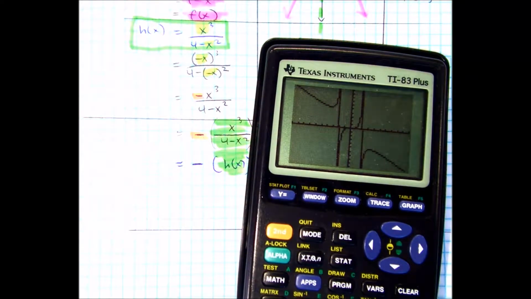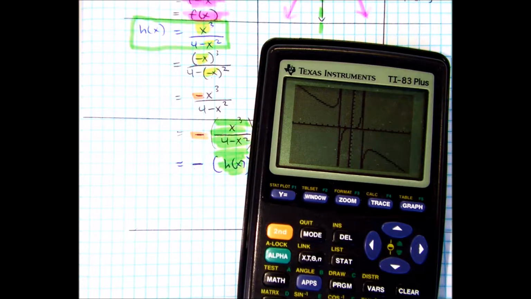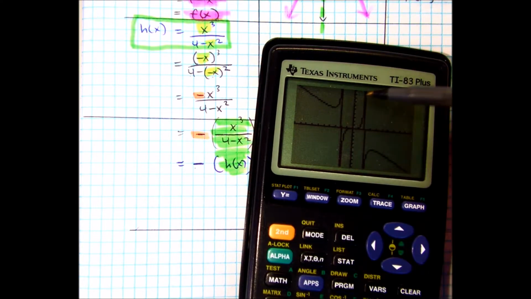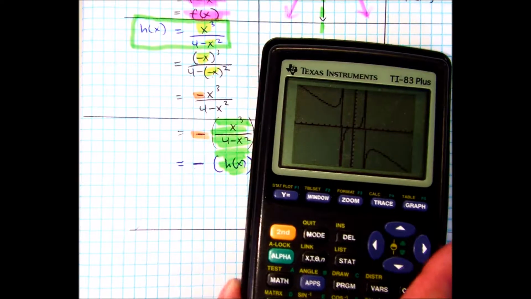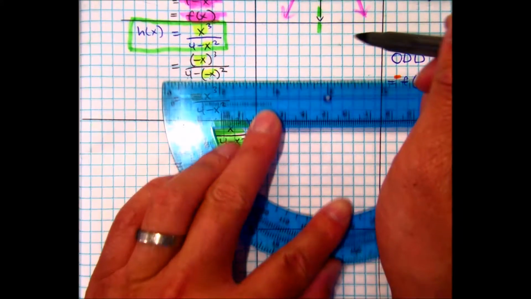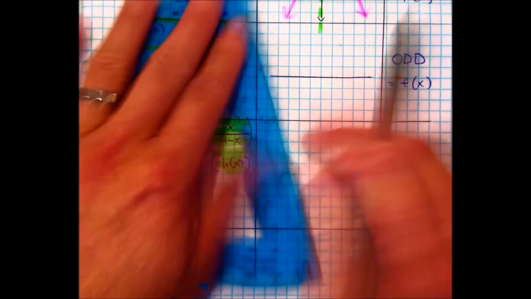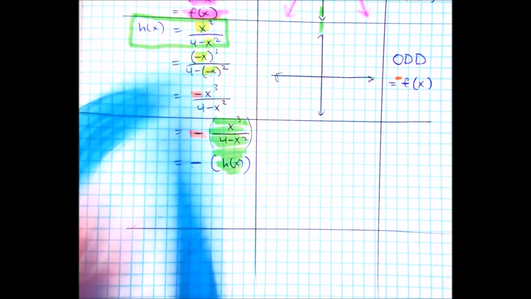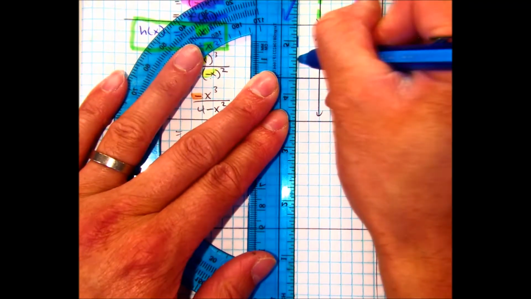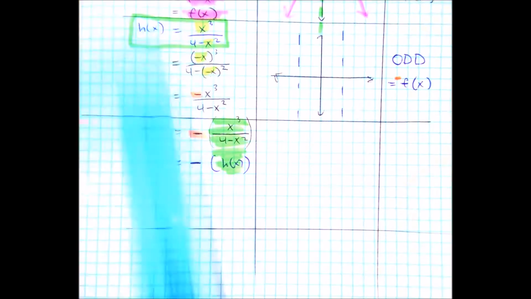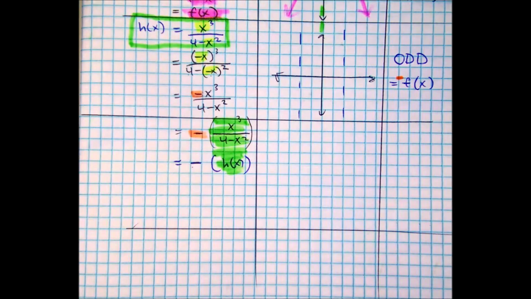Now tomorrow's lesson will be about actually how to find the horizontal and vertical asymptotes. But for now we can do some sketching. You'll probably notice some vertical asymptotes at 2 and negative 2. So let's go ahead and sketch that. Remember, the big idea is just kind of a quick sketch. So I have vertical asymptotes. Let's graph this in blue.